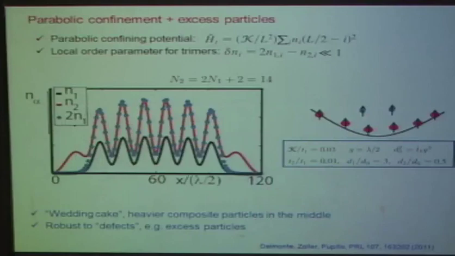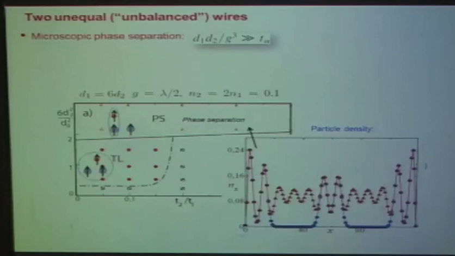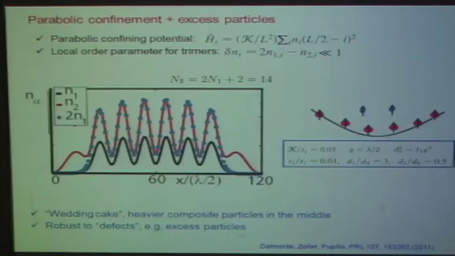Okay, so all this is fine, but the point is, all these phases are very interesting, but if you are in an experiment, can we actually see them? This means, if we put, for example, an external parabolic potential, which we know is very important, is all this going to survive or die? So this is what we do here.